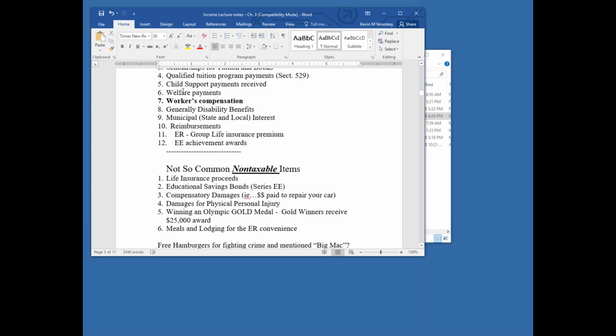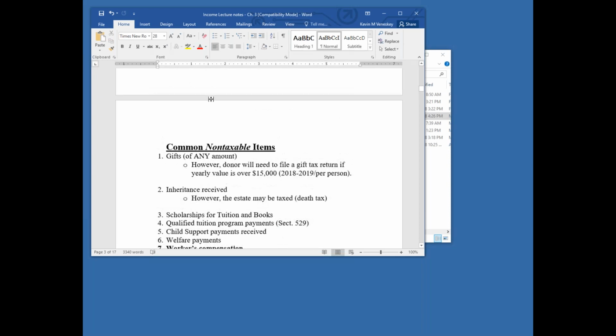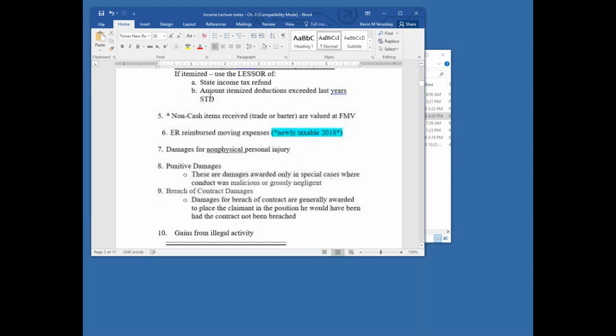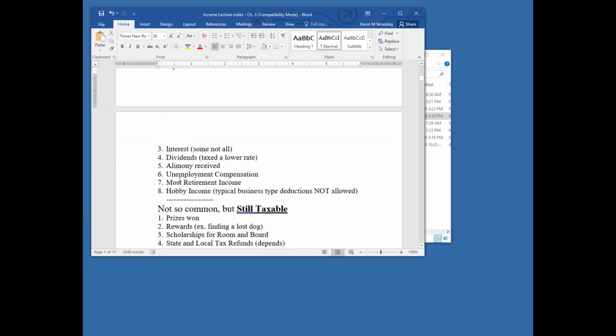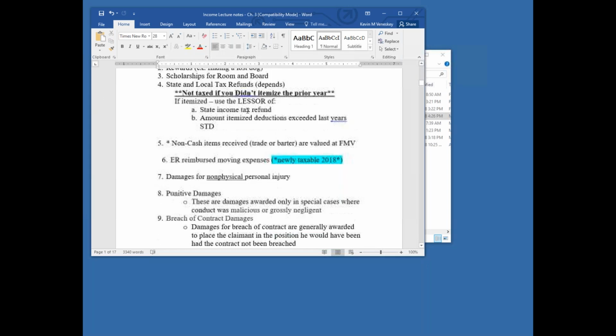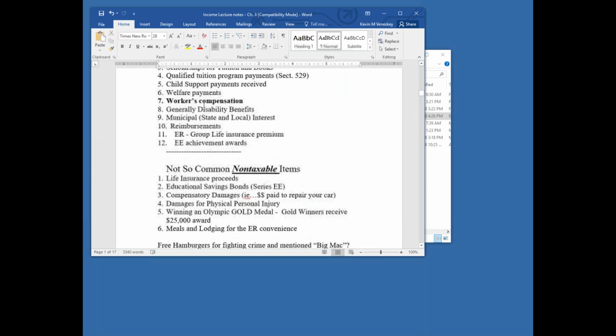Any type of very low income welfare or TANF type payments, not taxed. You won't receive anything from the government for that amount of money. Workman's Comp, if you get hurt on the job, that is not taxed. Any type of money you might receive while you're not working, that's just free income. But don't confuse that Workman's Comp with unemployment. Unemployment is taxable. Okay, unemployment is simply you don't have a job. Workman's Comp is you got hurt on the job and you're still receiving some pay.